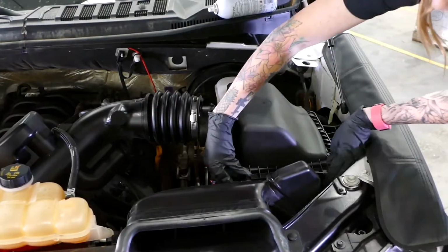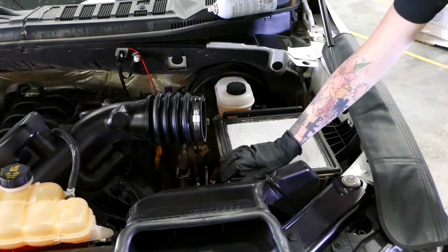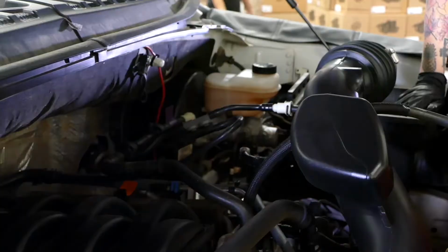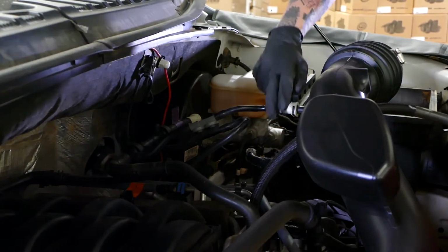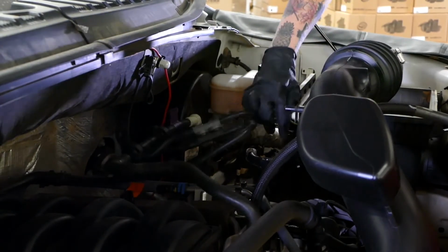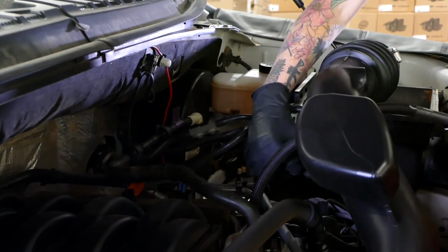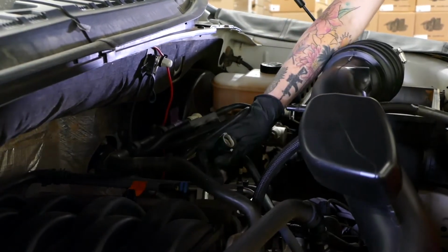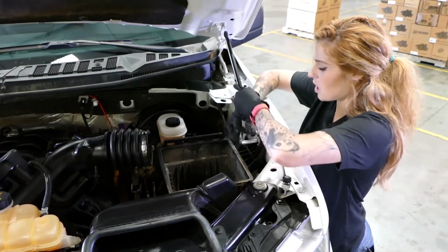Now just disconnect the latches, remove the lid and the air filter. I'm going to remove the plastic tubes going to the intake tube. For the first one, you're going to push in and pull out. And for the second one, you're going to lift the latch on the bottom and pull out.